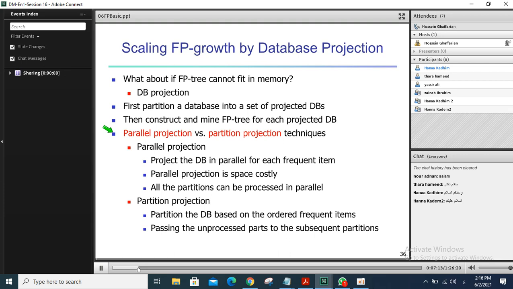The total process is done in parallel. So to do this method, we need to use strong and powerful hardware and platforms.